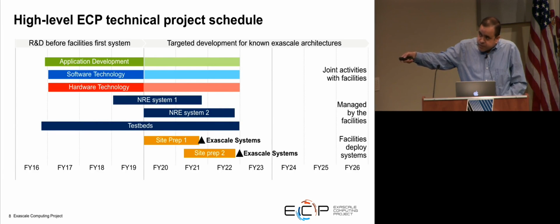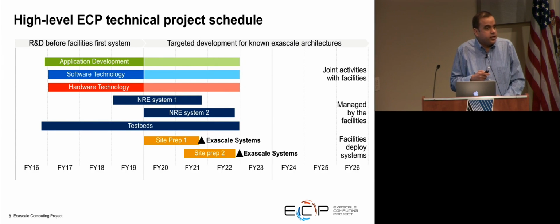Also, part of ECP is the test beds that are needed to do the application development work and the software work. So there'll be some test beds deployed at the DOE facilities, where all the project participants can run their code and test their platforms. And there are already a couple of these test beds. There is one at Argonne that is the precursor to their 2018 system, the Aurora system. It's like one rack of it or so forth. And at Oak Ridge, similarly, there is a Summit Dev, which is the precursor to the Summit system, and a portion of this is a test bed for us.